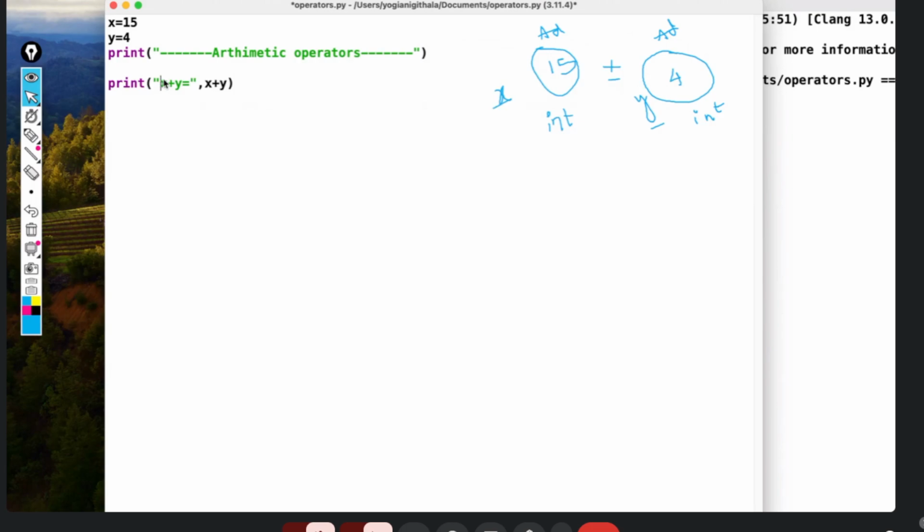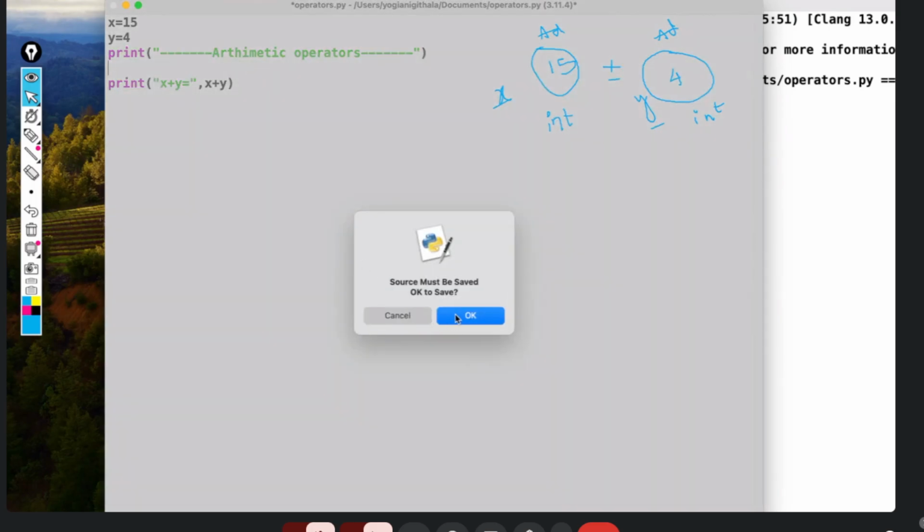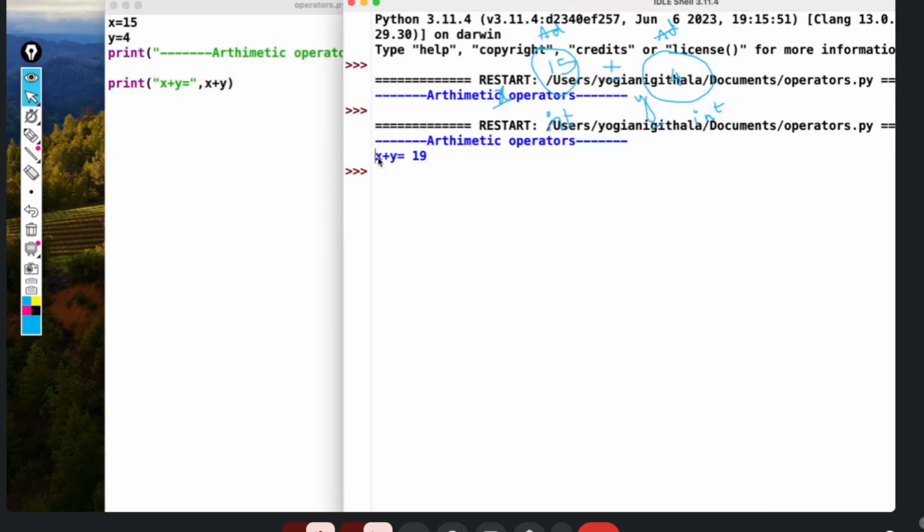Whatever we keep within the quotation marks, either single quote or double quote, will print as it is. And after the comma, whatever we give, x plus y, gives the output dynamically. So 15 plus 4, 19 will display here. The output will be x plus y equals 19.